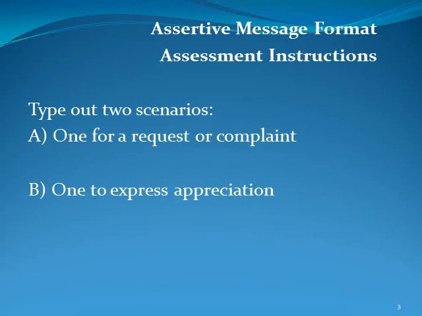Let's take a look at the assertive message format assessment steps or instructions. Just like the other assessments that we've done in class, you will type out two different written scenarios. Instead of doing a personal and professional scenario, the first one will be either a request or complaint. It could be either in a personal setting or a professional setting, it doesn't matter. The second one, or part B, will be to express appreciation. So you will use the same steps in assertive message format to deliver a request or complaint and also to express appreciation.